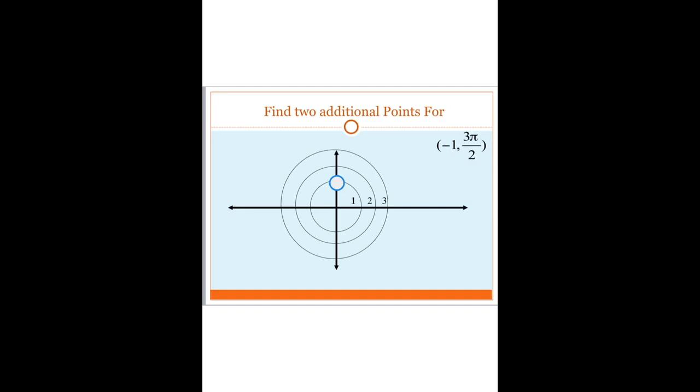So notice, again, we started off by going left and rotating 3 pi over 2. We could go to the right 1 and rotate positive pi over 2 and get at the same point. So we have 1 additional point. We also could have gone to the left and rotated clockwise a negative 3 pi over 2 to end up at the same place. There are several different things you could have done. Essentially, all you want to do is be able to end up at that same location, either by going left and rotating or by going right and rotating.